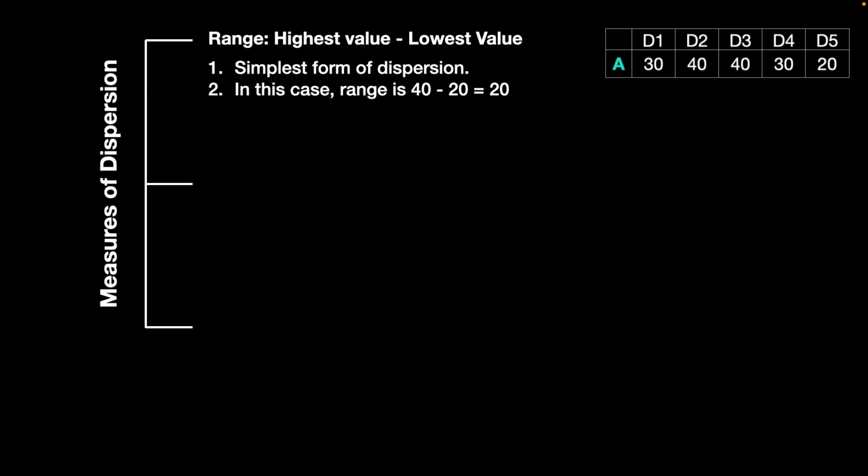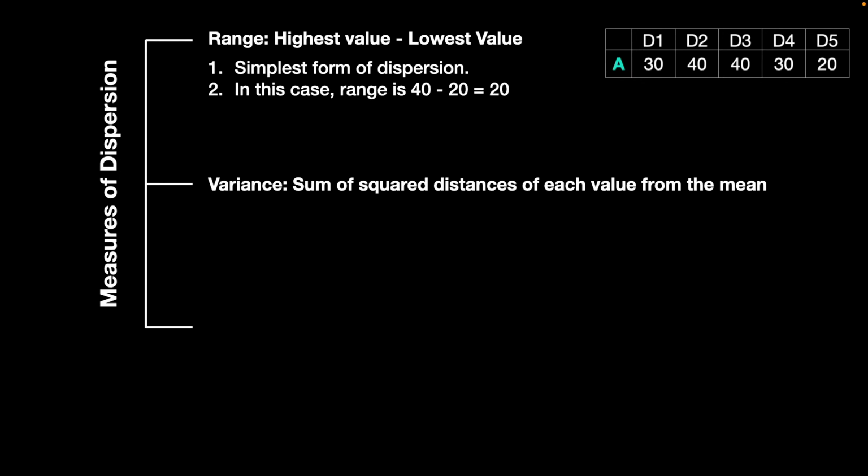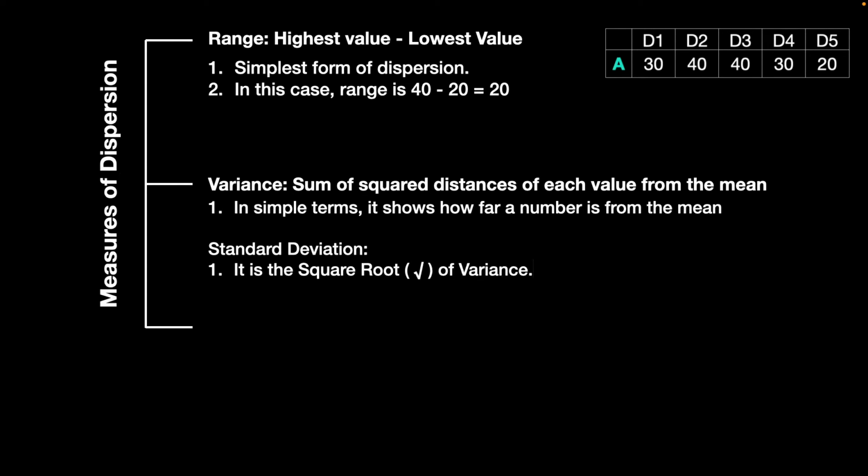Let's look at the variance, which is the sum of squared distances of each value from the mean. Standard deviation, which we've talked about previously, is the square root of the variance and is an extremely common metric for the spread. About 95% of all the observations in a dataset will be within 2 standard deviations of the mean, also known as the reference interval. This metric is extremely useful when the data is normally distributed.